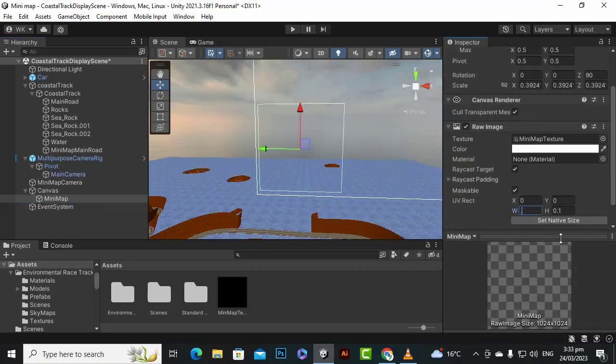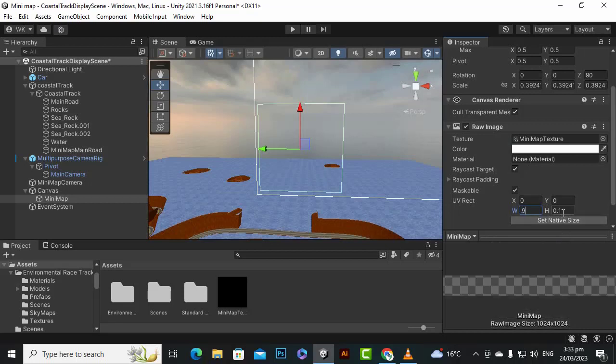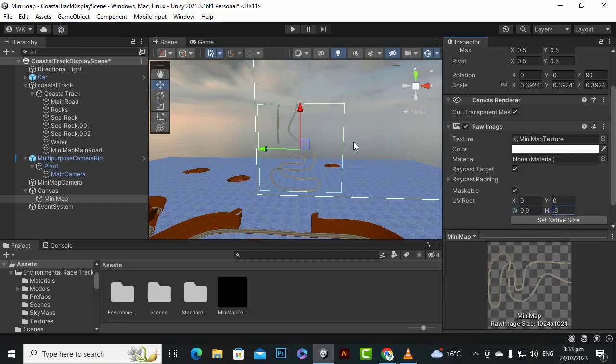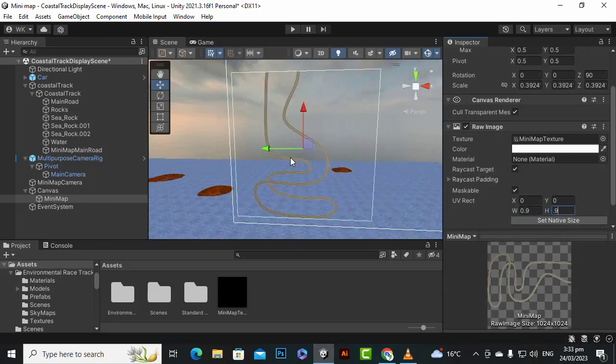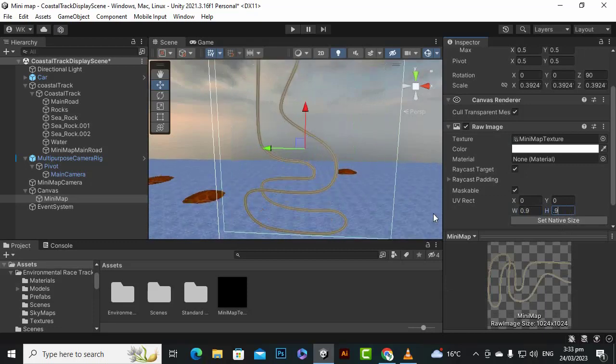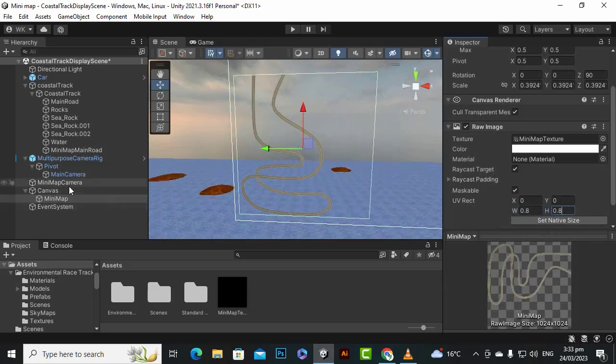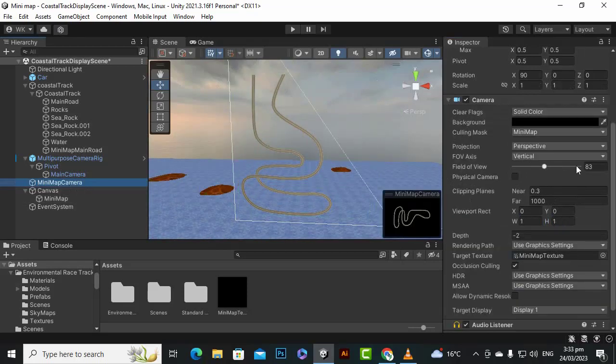Just make it 0.9 and 0.9 maybe, and yeah, that's better. Okay, let's make it 0.8, a little bit wider, and then in the minimap camera we can increase it like this.